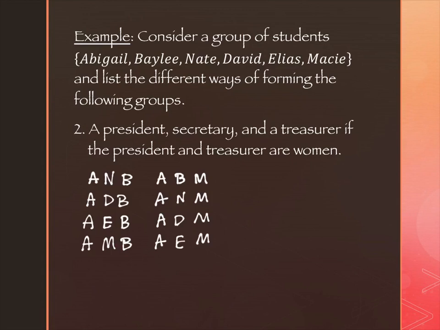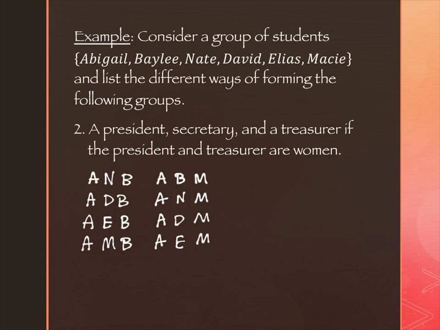At this point, we are not listing Abigail as president anymore. She can still be treasurer. We'll have some options with that in a little bit. But this is all the options that have Abigail as president. Okay? So how many options are there? There's 8 with Abigail as president.